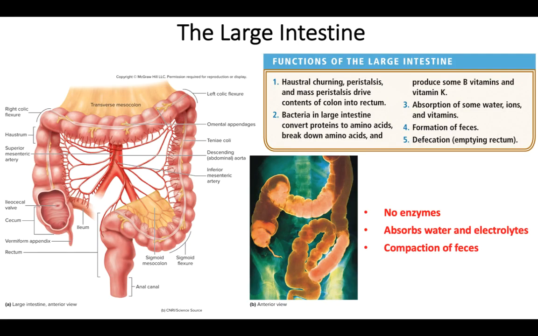Okay, now we're on to the large intestine. So a little bit of the anatomy first. So we're entering from the ileum. That was that last part of the small intestine. There's another little sphincter there, or in some cases, this one's known as a valve. It's the ileocecal valve because it's between the ileum of the small intestine and the cecum of the large intestine. This first kind of pouch area, it's usually a little wider than the rest of the large intestine, is known as the cecum. And in that cecum is where you find a lot of bacteria.